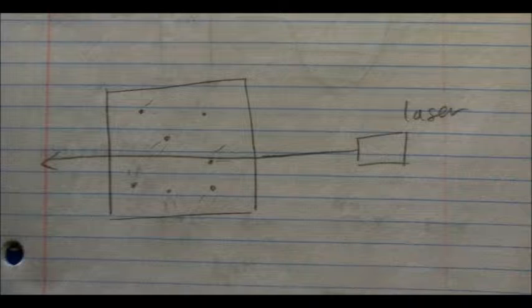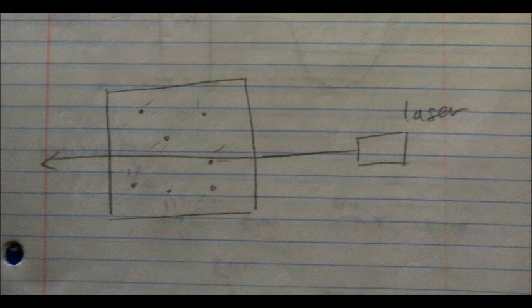So, let's say you have a laser that's monochromatic and has energy just below the energy required to electronically excite some gas particle. Now you have a system of the gas, a bunch of the gas particles in a box and they're bouncing around. Some are moving up, some are moving down, some are moving left, and some are moving right, and any combination thereof. Now, if you shoot a laser into the box, certain particles are going to be moving towards the laser, certain particles are going to be moving away from the laser. So certain particles are going to see a blue shifted laser and certain ones are going to see a red shifted laser, and so on.